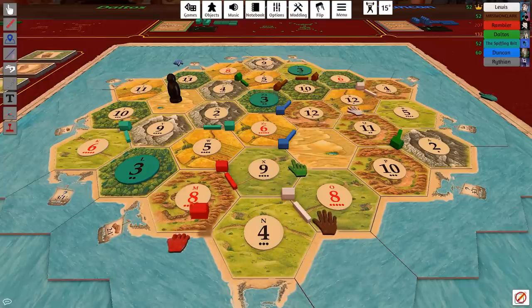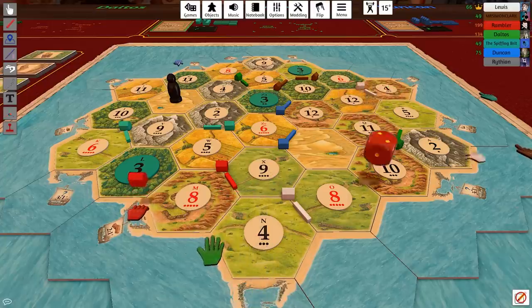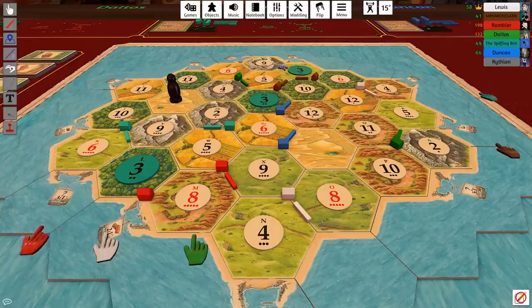Whereas you don't really want to go here, because this place is so unlikely to get any resources that this is way more likely. See what I mean? And also, then you secure a harbor. So if you go there next to the clay, that's quite a good place. You're going to get a lot of clay, and you can give that clay away for whatever resource you need, because you're already going to get a shitload of clay.